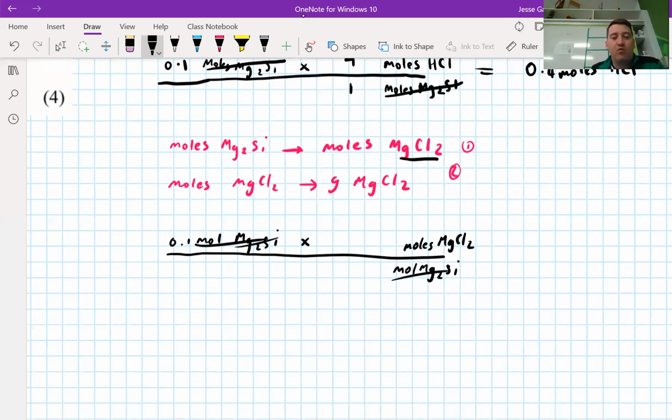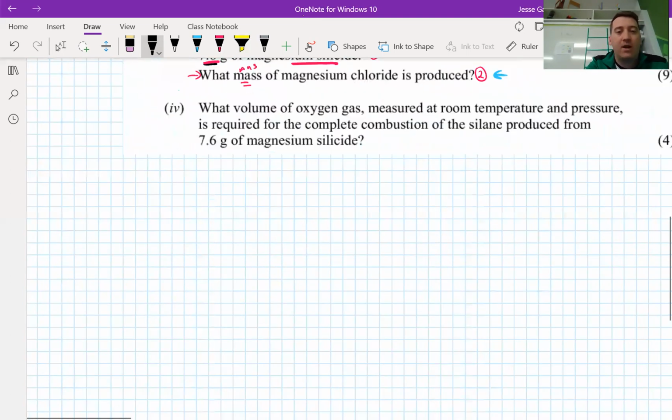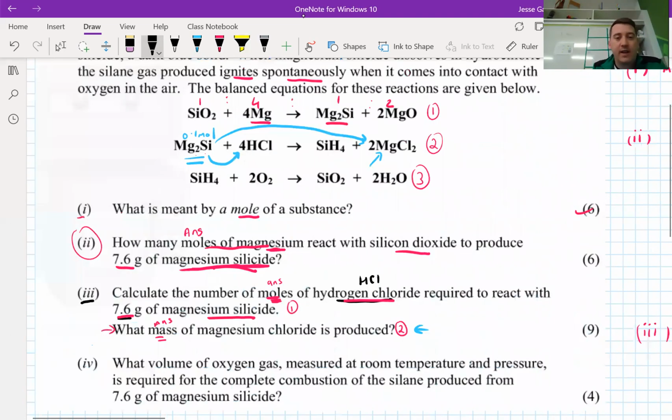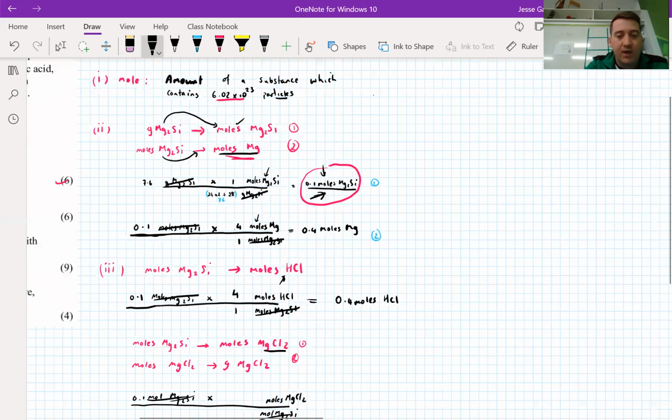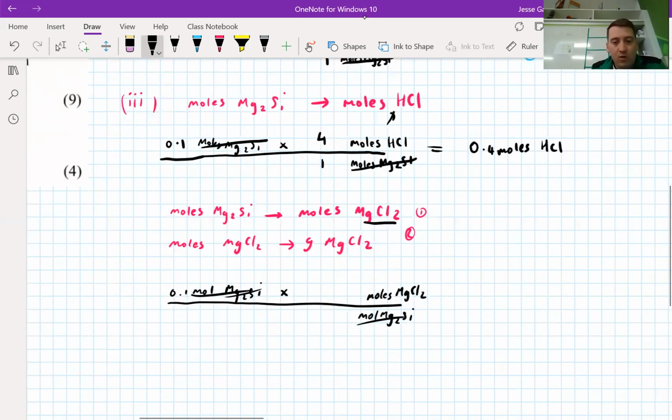And now we need to look at the relationship between these two things in the equation. So go back up here. What do I see? I see that we've got 1 of these for every 2 of these. I'll go back and put that into my equation. It's going to be 2 of these for 1 of these. Okay, pause the video and work out how many moles that is.